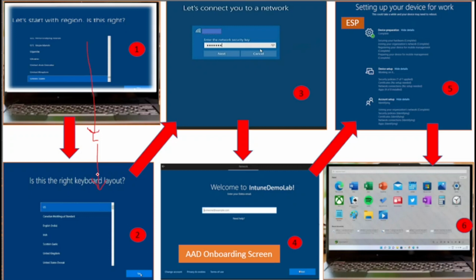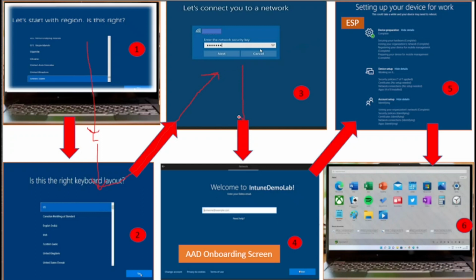So now once the user has configured their keyboard layout, the machine is going to check whether it has internet access or not. If the user is already on hardwire or using an Ethernet cable, then we will not get this Wi-Fi window. Otherwise we'll get a Wi-Fi window where we need to provide the username and password so that we can get internet access.